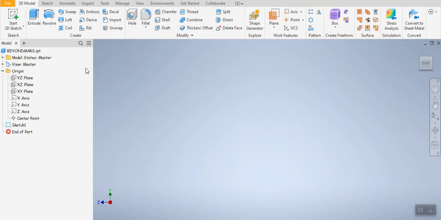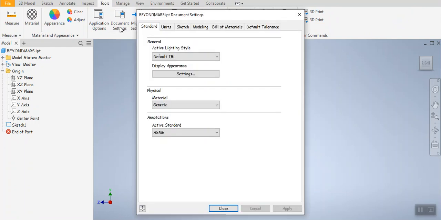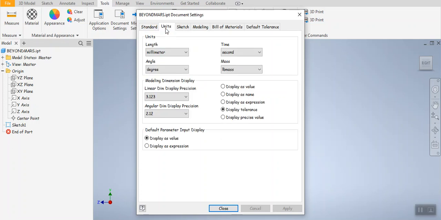However, I still ask you to just check it out and how it's going to be in reality. So select the XY plane first of all, and create a sketch. But also double click your tools, just to make sure that document settings, you get to see the document settings, and units are showing millimeters. There are many units here in system, foot, centimeter, meter, micron, and so on. You choose millimeter. Angle is degree and the time is second.